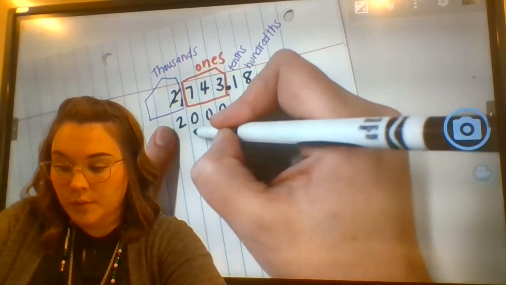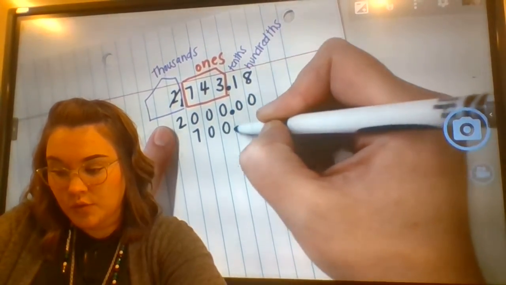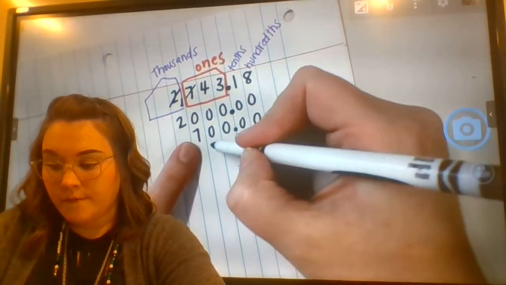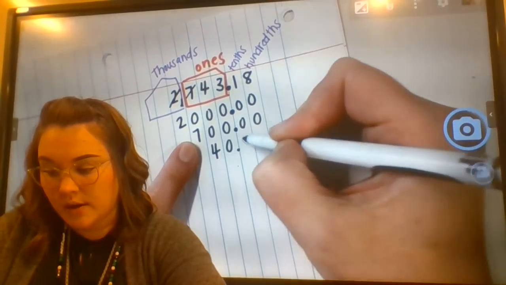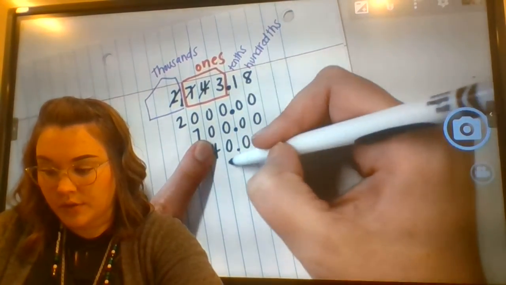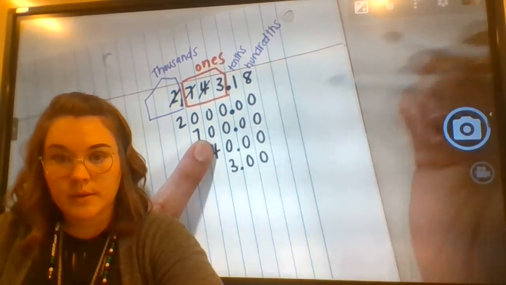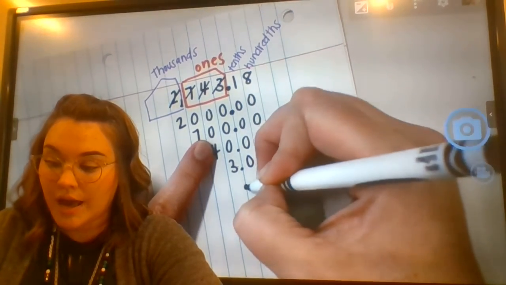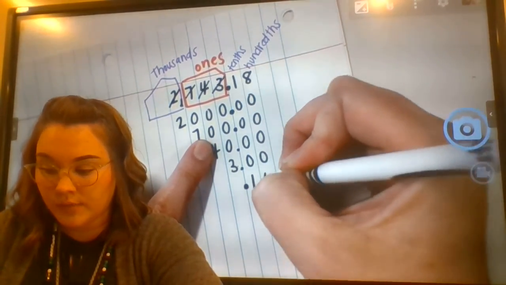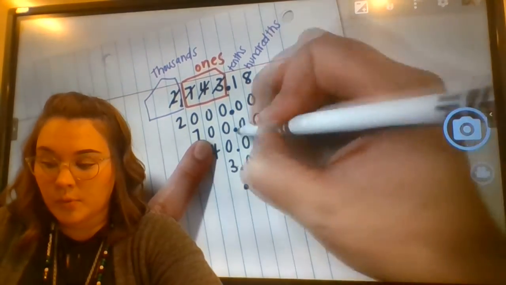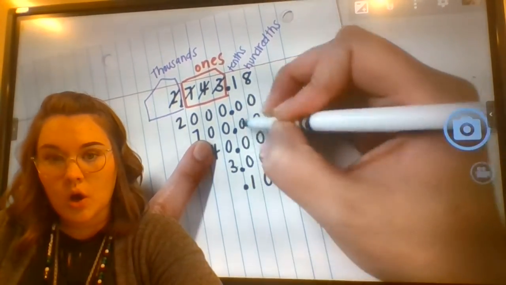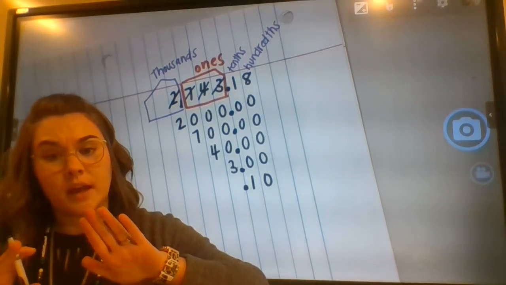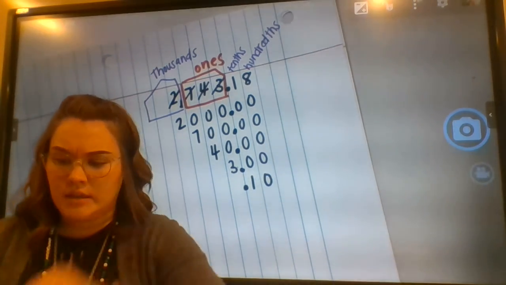So we're done with the 2. We're going to bring down our 7 and we are going to fill the rest up with zeros. We're going to bring down our 4 and we're going to fill the rest up with zeros. We're going to bring down our 3, fill the rest up with zeros. Now this is new for you guys, so pay attention. I'm going to bring down my 1 and fill the rest up with zeros. The real important thing is that you keep this decimal point all lined up on that line. And if you're doing it like I tell you to, where you turn your notebook paper sideways, it's all going to be real nice and neat.